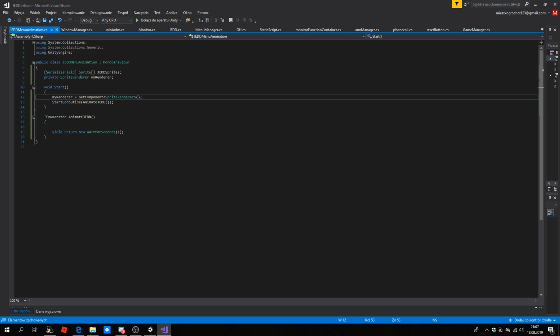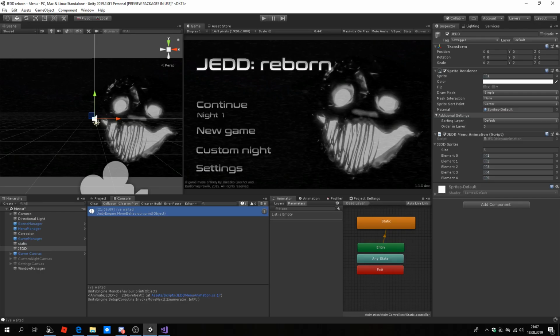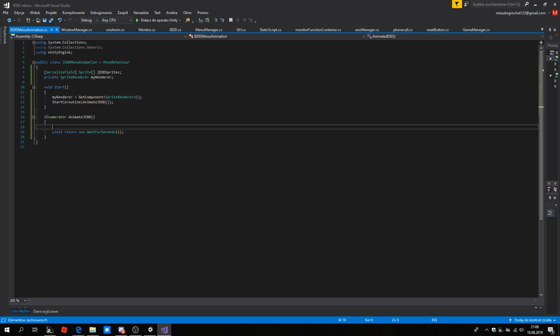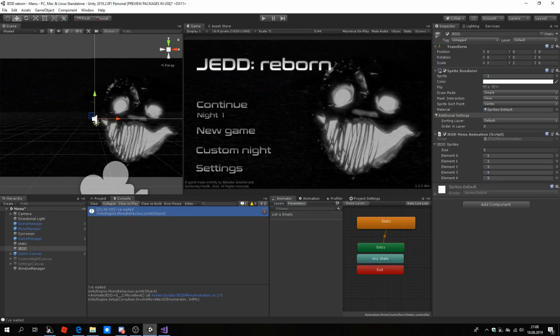It's what this function does. Instead of me having to manually put that sprite renderer into a slot here, I make a command do that. It looks on this object for a sprite renderer component, and if it finds it, it assigns it to the variable we got here, of type sprite renderer. So now that we got that done, we can manipulate all of its values by script.